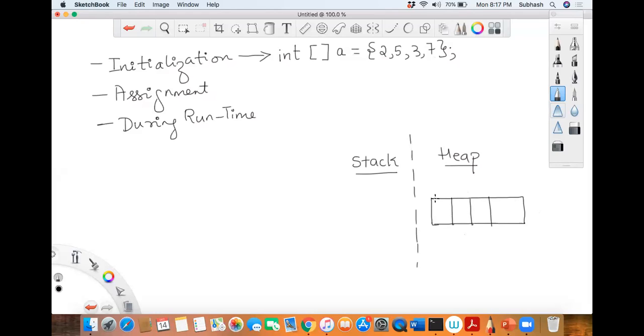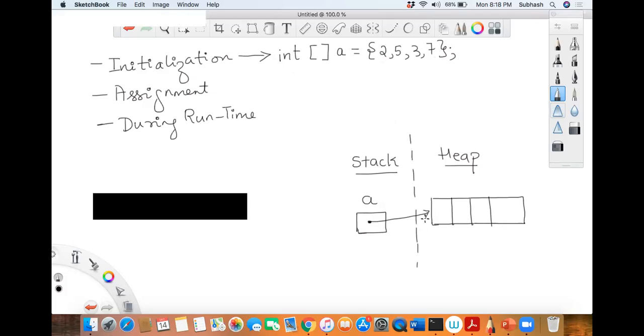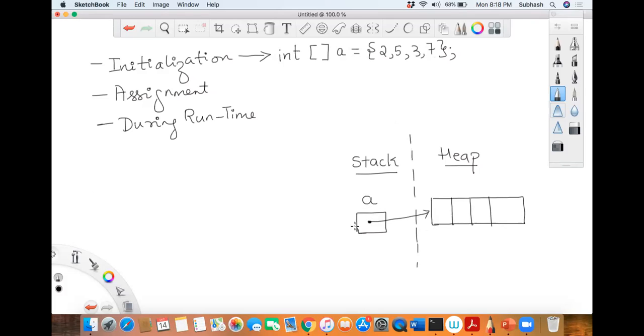Don't you think that memory will have addresses, guys? You know that RAM will have addresses, memory addresses would be there. And don't you think this array will also be stored at some address? So that address would be stored in the reference variable called a. a is basically a reference. It contains the starting address of this particular array, and a will now start pointing to this array.